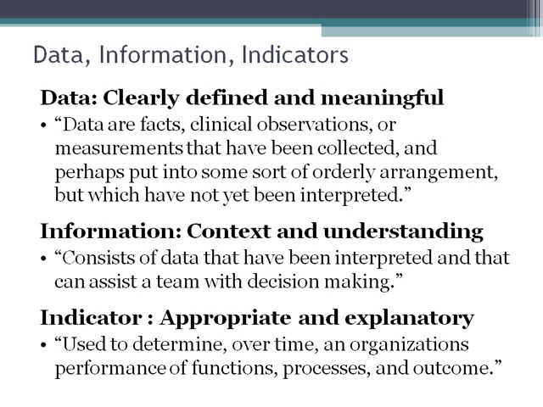And then lastly, indicators, which is a term, again, that the Joint Commission uses specifically in this workbook, and they use it in a lot of other places. But it's appropriate and explanatory. It's used to determine over time an organization's performance of functions, processes, and outcomes. People are probably familiar with the Agency for Healthcare Research and Quality, AHRQ, the patient safety indicators, PSIs, or the inpatient quality indicators, IQIs. But those are examples of measures that have exclusions and inclusion criteria to set a level playing field as you do analysis.